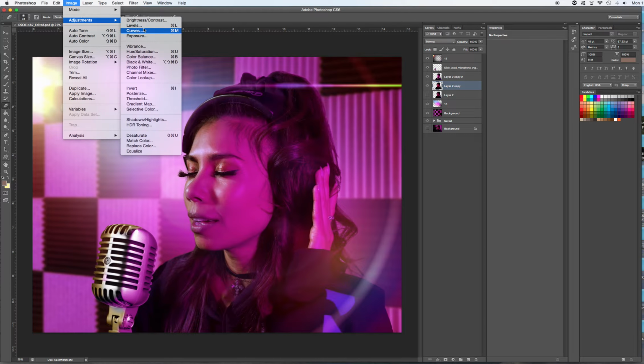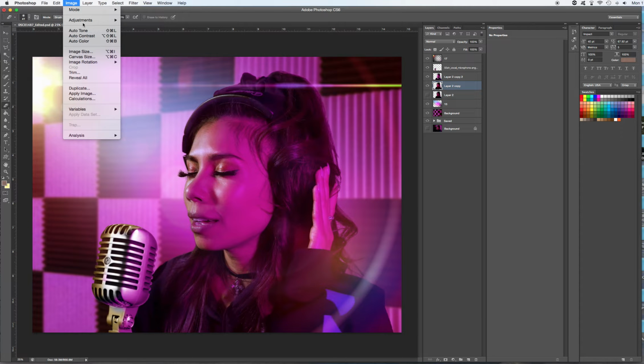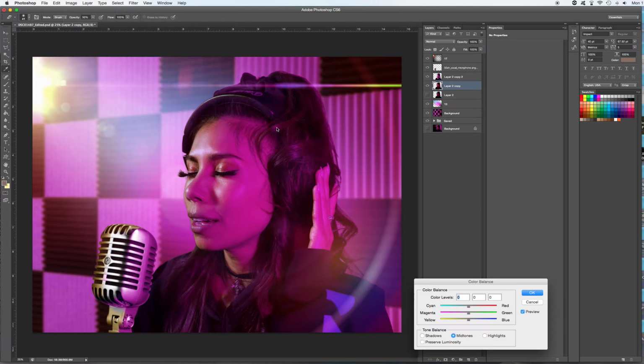Image adjustments levels. Let's just make her skin a little bit brighter, but not too much. Just a little bit like that. Okay. Adjustments. Color balance. A little bit more gold. A little bit of red.